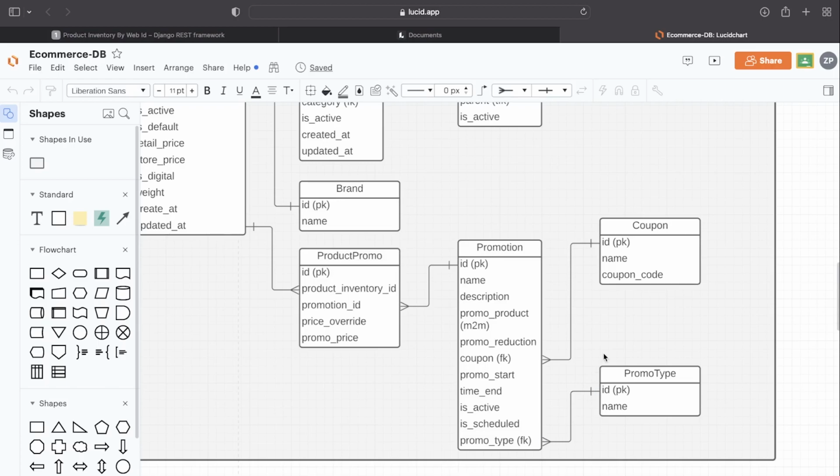And then finally, we are going to provide a mechanism to allow us to apply coupons as a type of promotion. So we have a foreign key here, which is going to potentially be null in certain cases. When the promotion doesn't have a coupon, that will be null. Otherwise, that would then be connected to a coupon. I think there's a little bit more expansion here to be had, depending on how coupons will be applied.